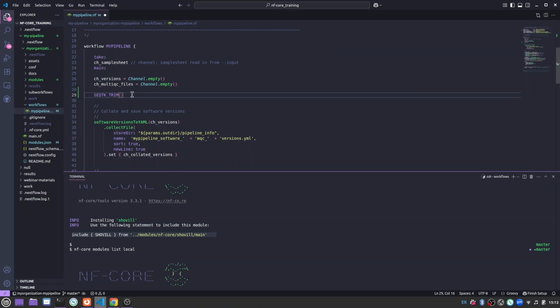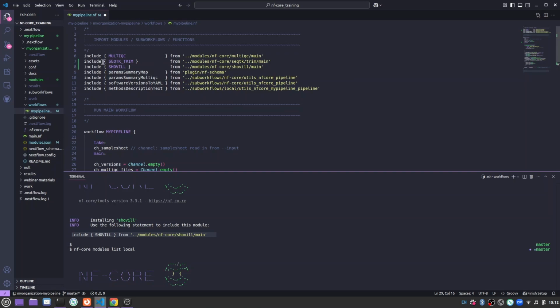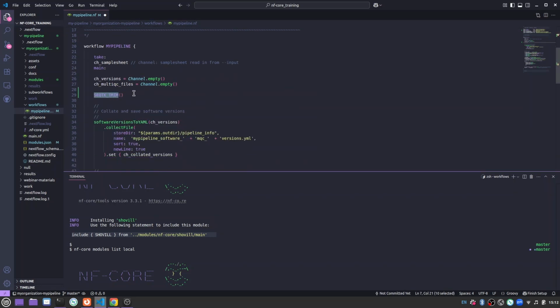So this is the process here, which is again included here. So this is the process name, and we're going to include it by putting it here and adding an open and closed parentheses. Now that means the process is going to be included, but it still needs its inputs because every process has an input and an output. To add seektk's trim inputs to the process, we can either find the module's inputs and outputs on its web page, or you can use the nfcore modules command with the info option. So let's go ahead and do that.